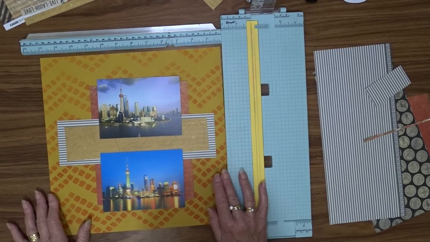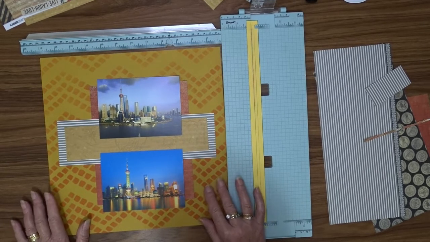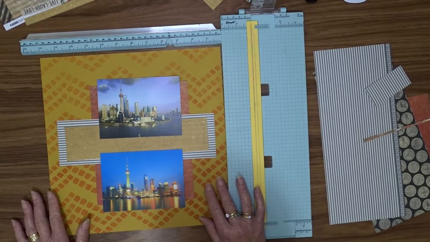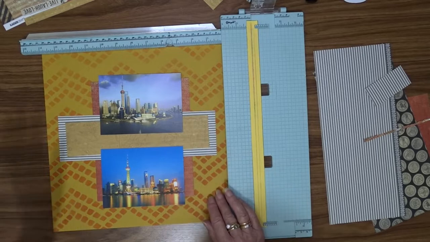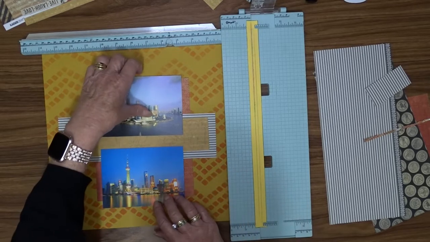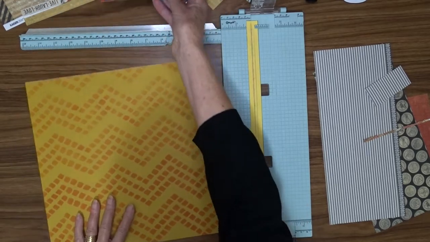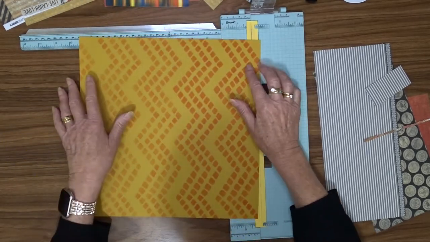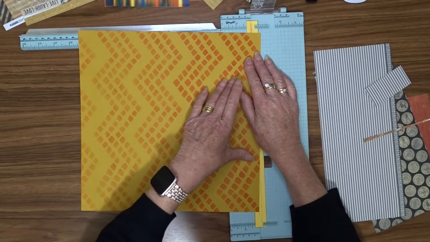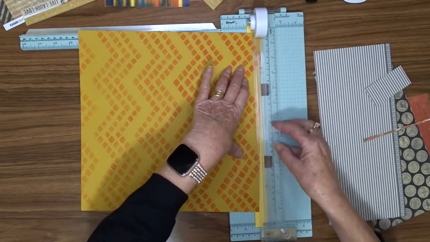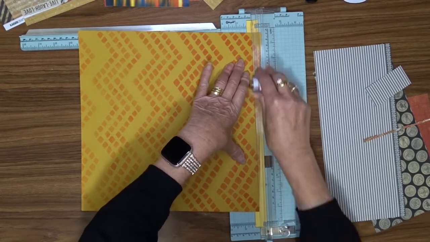I decided to add a bit of different color down the bottom of my layout, but I didn't want to just add a piece of paper there. So I have cut diagonally from about three quarters of an inch on one side down to the 12 inch mark on the other side of the layout. This is going to give me just a little unstraight or diagonal cut, and I will back that with a piece of pattern paper.